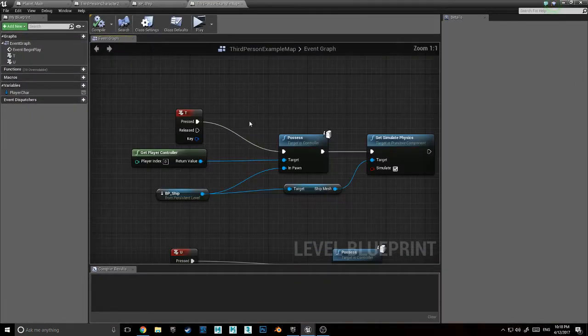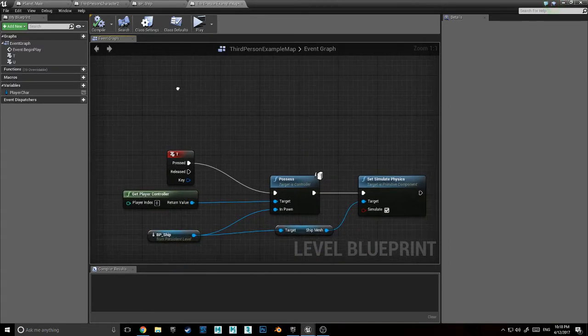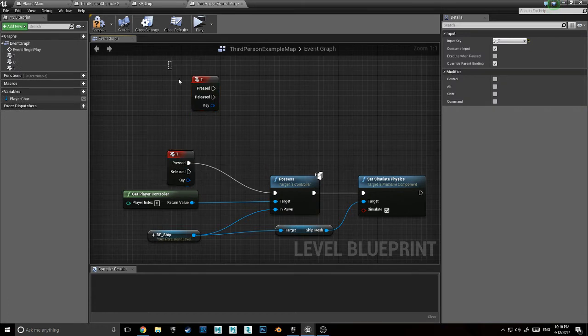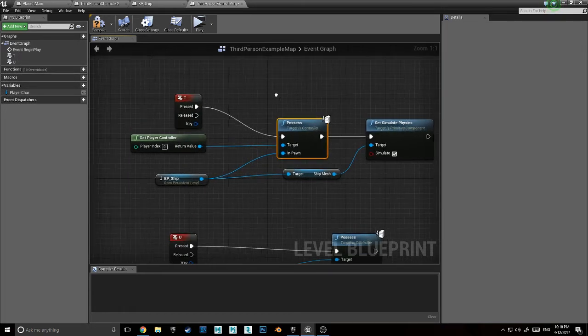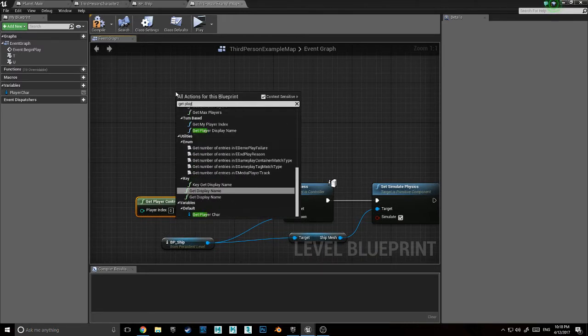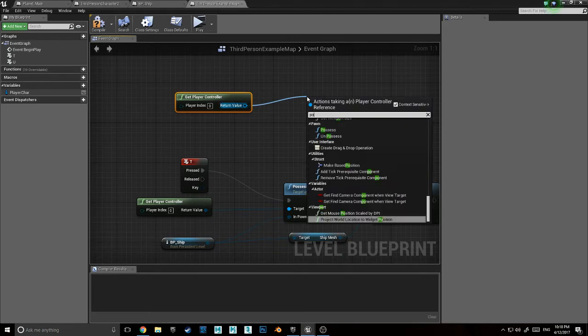Alright, and then what you want to do, right click, create reference to BP ship, and then right click, hit T or whatever you want it to be, select that, that'll create this node here. And then on pressed, you need to get player controller, and then drag off that and type possess.